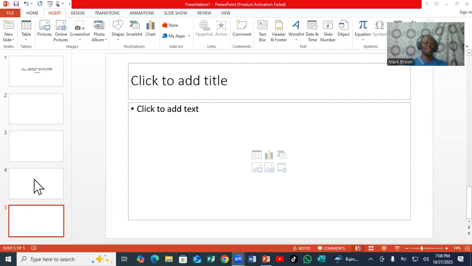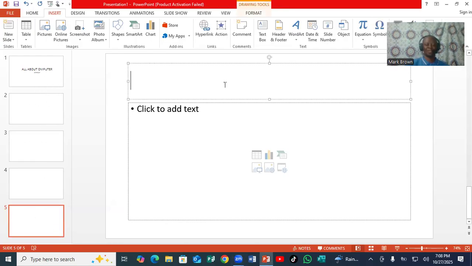We're going to be looking at how we can copy slides and how we can cut slides. Very important how we can do this stuff. So definitely, we want to copy any one of these slides. If I click on this one, I'm going to put something right here. I want to copy and put this slide right up here.